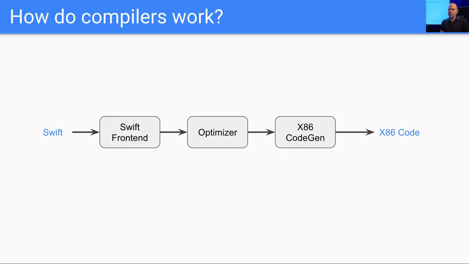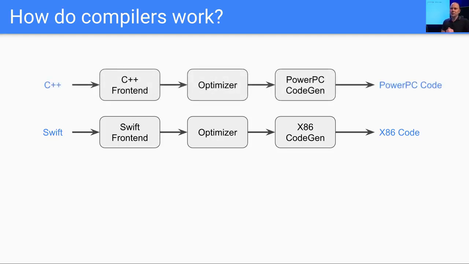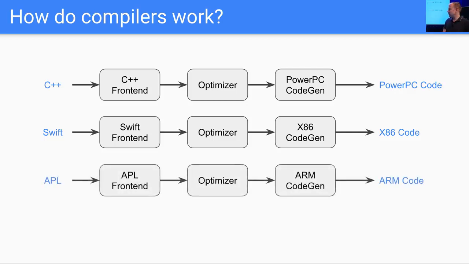And so how do compilers work? Well, the way that it used to work in the bad old days is that if somebody wanted to build a compiler for x86, they would build a parser, the front end part of a compiler. They'd then build an optimizer to make the code go fast, and they'd build a code generator for the Intel PC or whatever it is that they want to target. Somebody else would come along and say, hey, I want a C++ compiler, and they would build a parser, they would build an optimizer, and they'd build a backend for PowerPC. Somebody else would say, hey, APL is really cool. Let's build a parser for APL, an optimizer for APL, and then a backend for ARM. And if you've noticed the trend here, there's a lot of reimplementation of all the things going on.